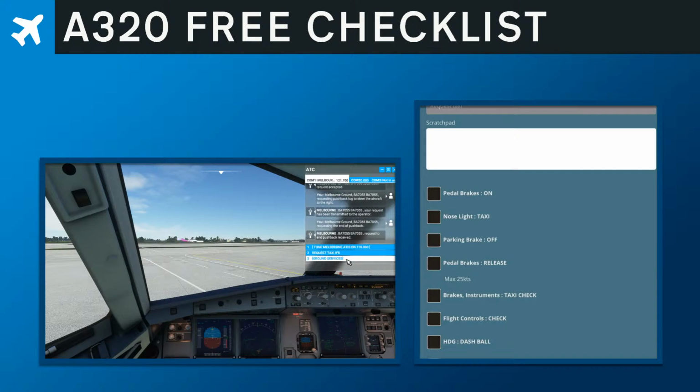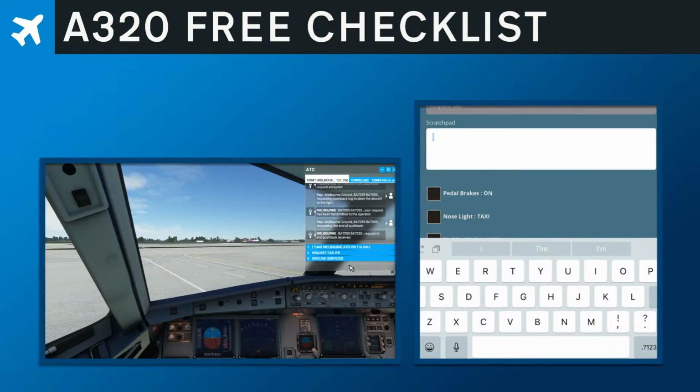Okay, so we go back to clearance. And we've got like a little scratch pad here to get our request taxi IFR. Melbourne ground BA 7055 Bravo Alpha 7055 with India ready to taxi IFR. BA 7055 Bravo Alpha 7055 taxi to and hold short of runway 16 via taxiway Alpha Charlie Alpha Bravo cross runway 27 Alpha.